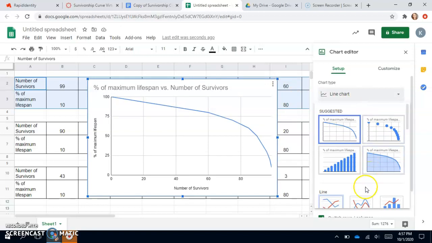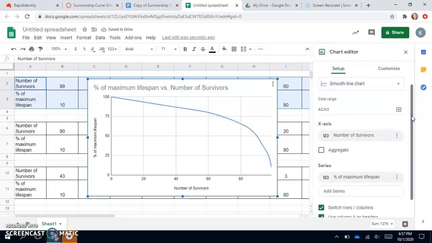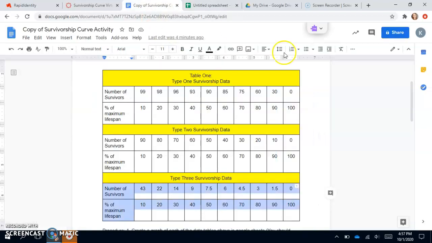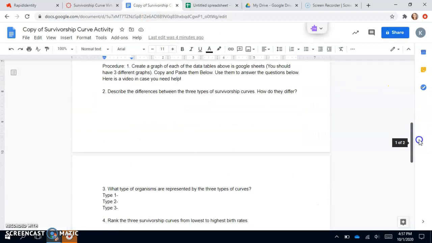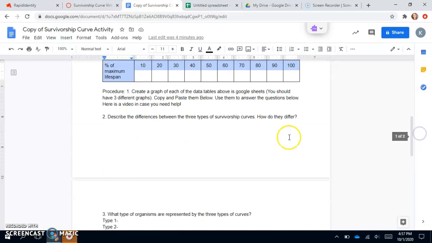You can do a smooth one if you want to. I would choose the smooth line chart just because that fits better for our curves. We do have our percentage of maximum lifespan on our Y, and our number of survivors on our X. Let's go back here and check and make sure that that's right. Yes, I do believe that is supposed to be right.